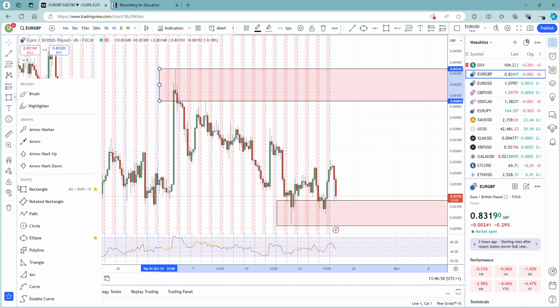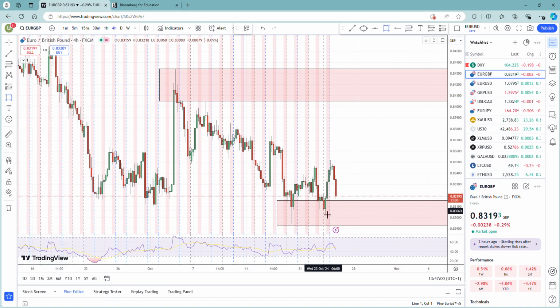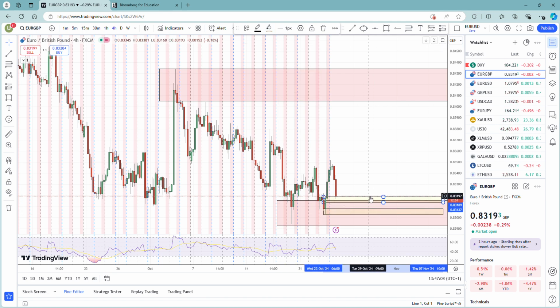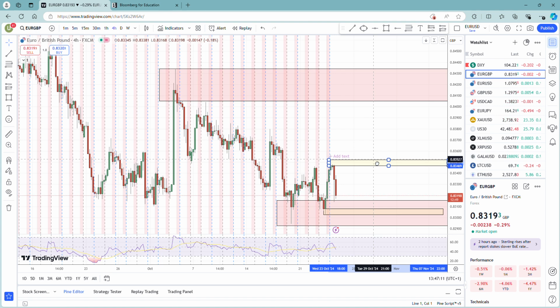So you get the rectangle tool out once again, and we can see here is the support, the most recent support, which also falls on a daily level. And you want to mark your H4 resistance, which is here. So as you can see, price is respecting these to the T. Here's an H4 resistance, it comes down to an H4 support, it goes back to H4 resistance, and as you can see, price is now moving back to the H4 support.